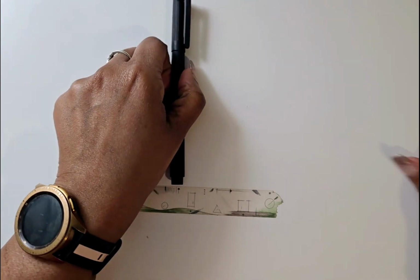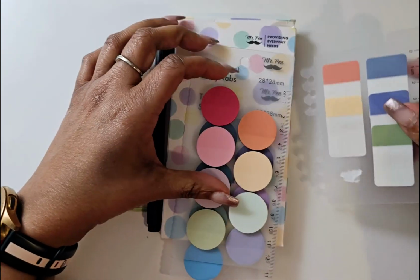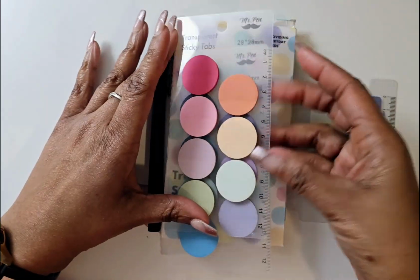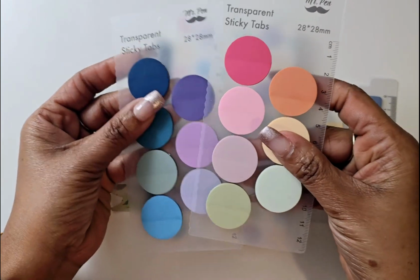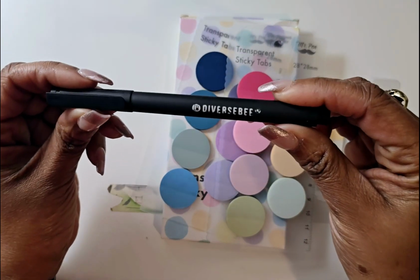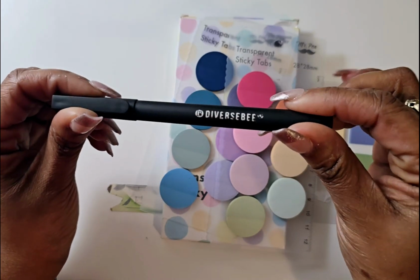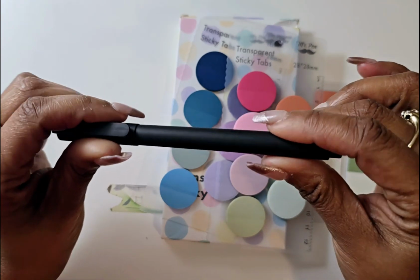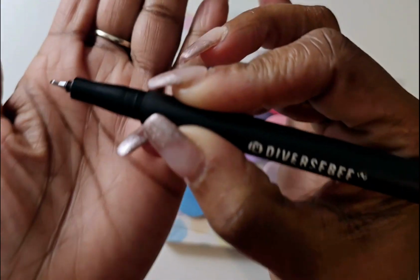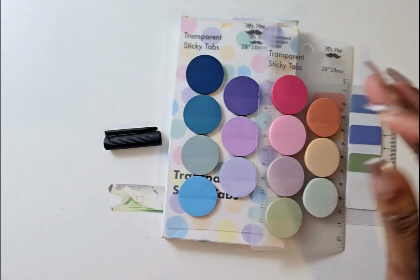And to write on things like these transparent, really glossy, smooth types of sticky notes, there's the Diversebee. I think this might be a Christian branded company, I might be wrong. But anyway, this pen is a fine tip and will write on these kinds of stickers without smudging all over the place.